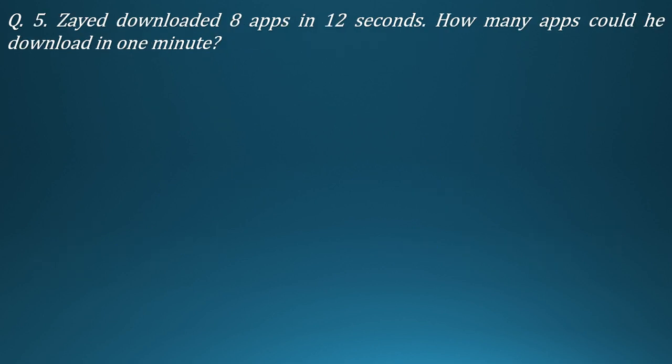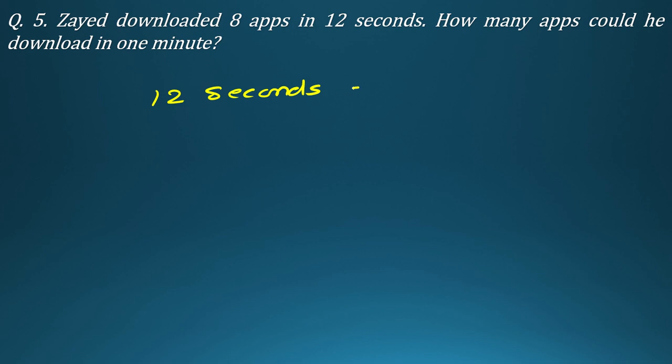Now another question can be: Zayed downloaded 8 apps in 12 seconds. How many apps could he download in 1 minute? See, 12 seconds, I am sure. Just to decide whether you understood the lesson or not, pause the video and do the question yourself. It will give you the confidence, okay? And if you can do this, then match your answer with my video, okay?